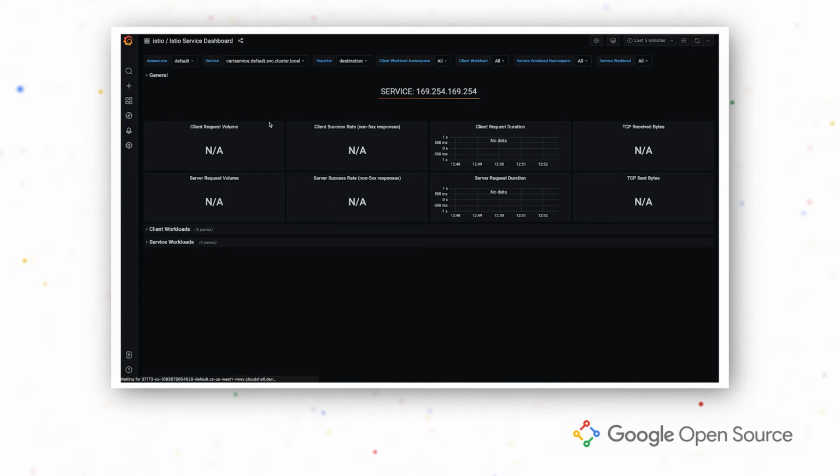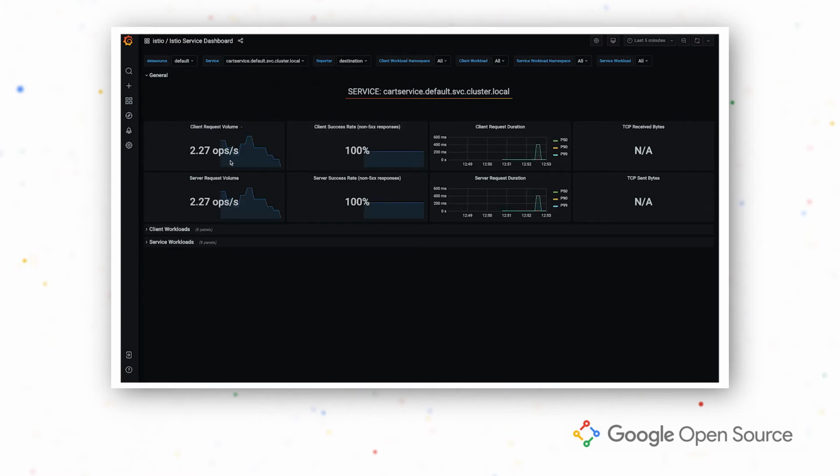So we can look at how our cart service is doing in particular. We can see its traffic flow over time, its errors. Oh, looks like we had a little bit of a latency spike here. That might be worth investigating. That might be associated in terms of time with when the sidecar was installed, although the fact that we have data before tells me probably not. So that might be something worth looking into. Why are we having 400 millisecond P99 latency on that particular service?